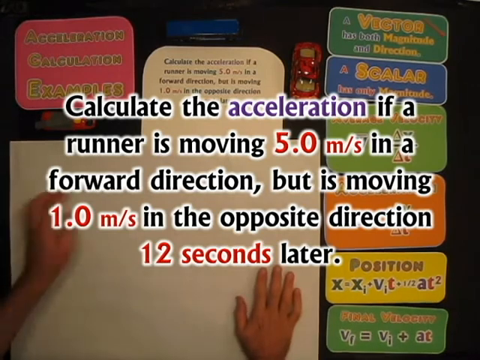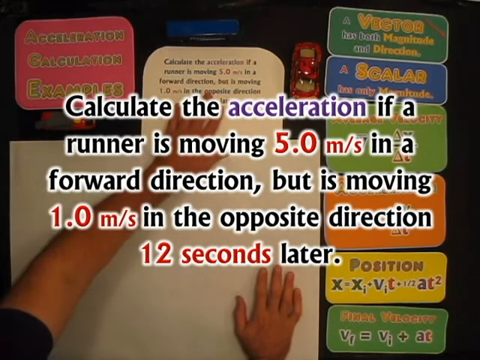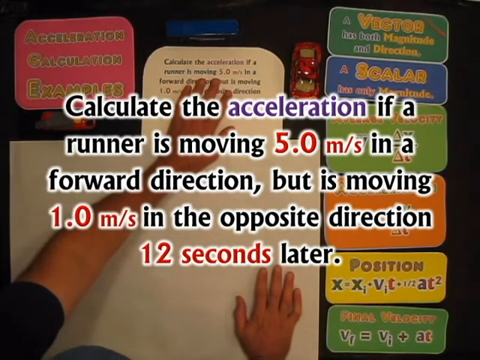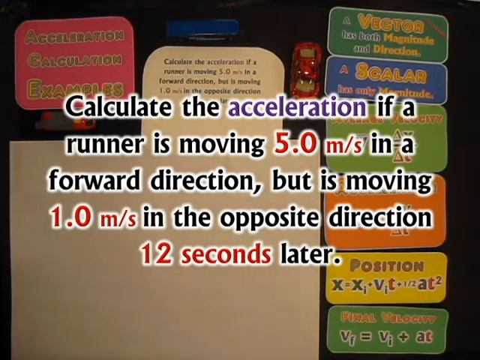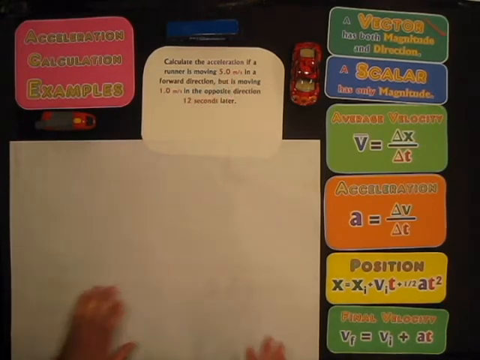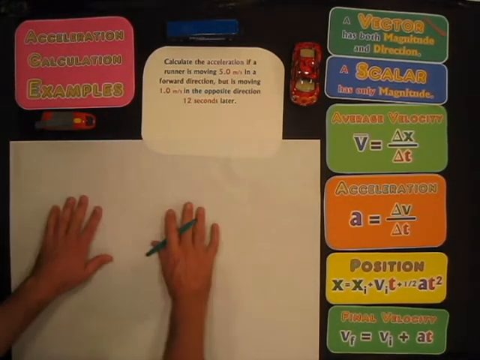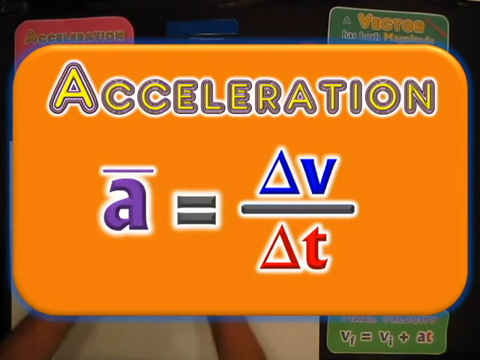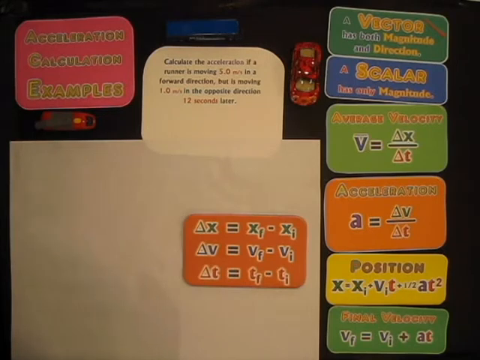So one way to write this would be with positive and negative signs, but you've got to decide where to put them. We usually define the direction that we're going as positive, at least the way it's initially going. So let's define that one as positive. That would mean the other one would wind up being negative. This is where it gets a little tricky. So it's just like this one, and again we need the delta V.